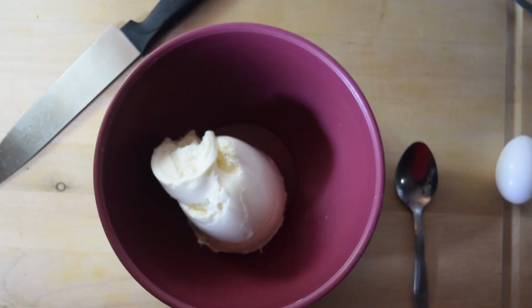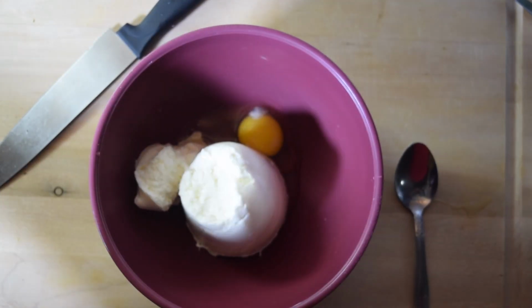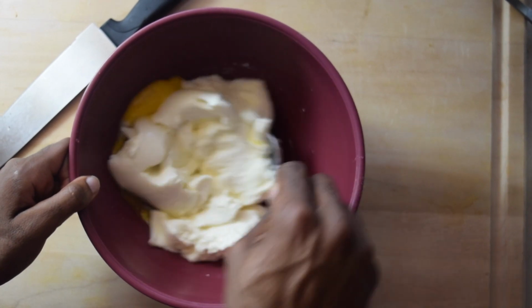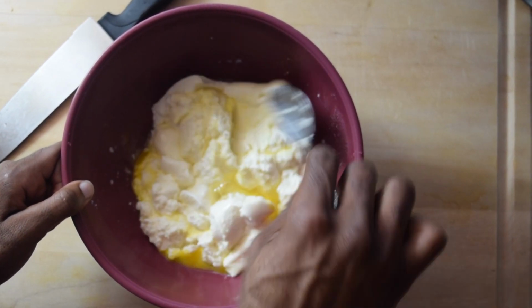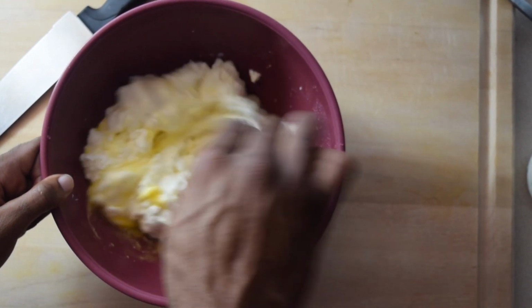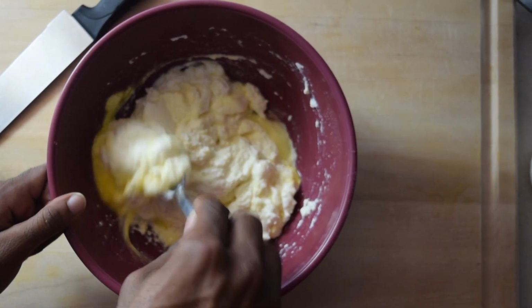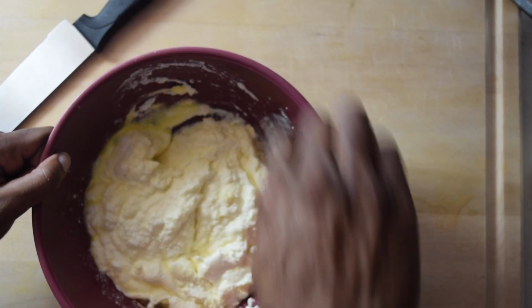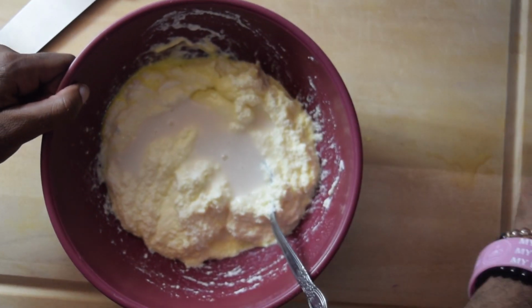For our third stage, let's prepare our ricotta cheese mixture. In a large bowl, add 1 tub of ricotta cheese followed by 1 egg, and go ahead and mix that in thoroughly. Now, me personally, I'm not a big fan of the ricotta cheese. It's a bit too blotchy for me. So in order to make it a bit more smooth and for a better texture, I like to add milk to my mixture. Not too much, maybe about half a cup of milk, just so it's nice and smooth.